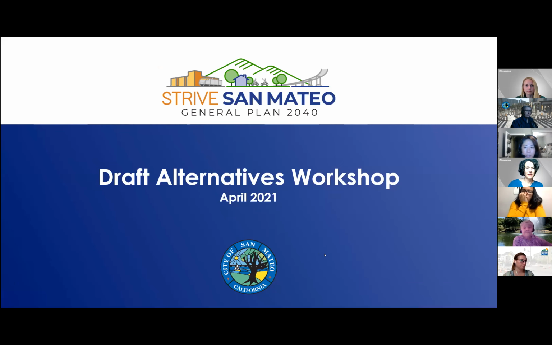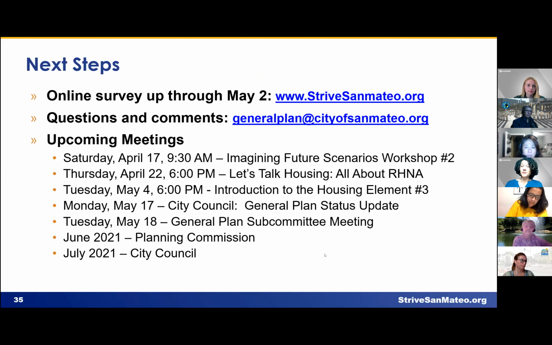This is going to be the very end. So we have the online survey that I mentioned earlier. That's up at least through May 2nd. But again, if we really hear demand for more time, certainly we'll make that happen at strivesanmateo.org if you want to share any other ideas about the alternatives.